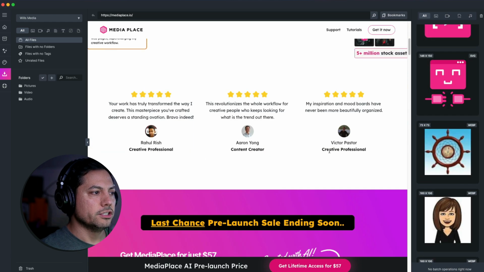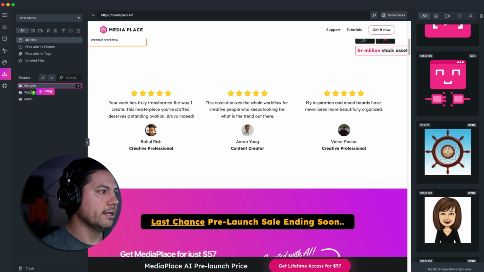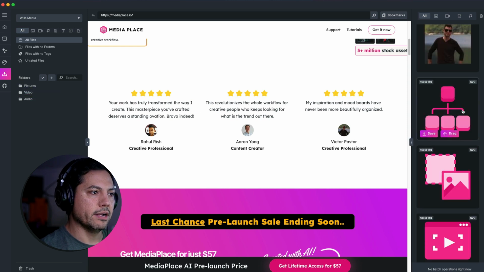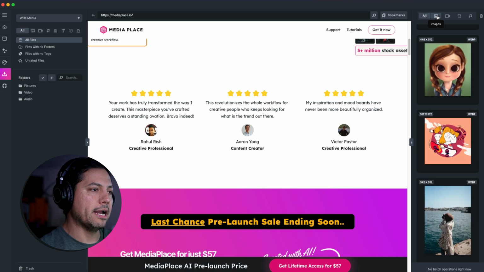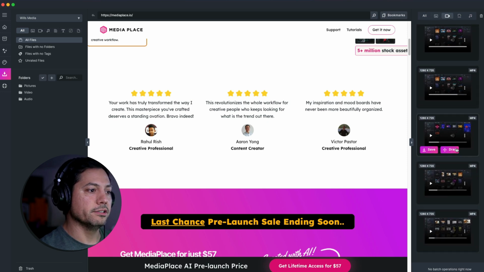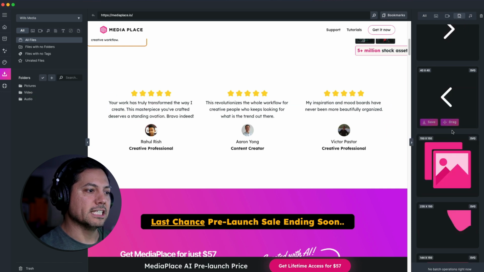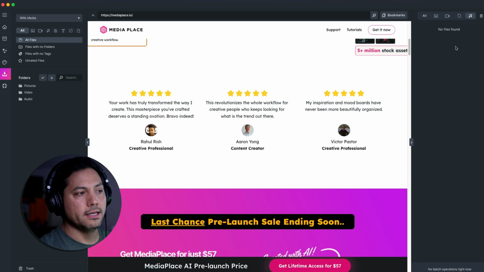It'll allow me to drag and save these images or video clips into folders that I have. So for example, this is an SVG. So you know what, maybe I like this. I'm gonna drag this into my pictures folder there, right? So it imports it in. Maybe I like the way these icons look, I can drag those in, save those out as well. And I can narrow it down up in the top right with images, or I can go to video clips and do the same thing. I can drag those into a video folder if I wanted to, or anything SVG related will show up on the side there. And of course, if there's music or audio associated, it'll be there as well.